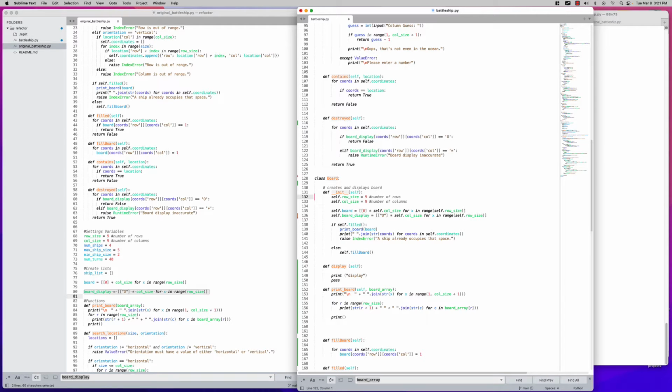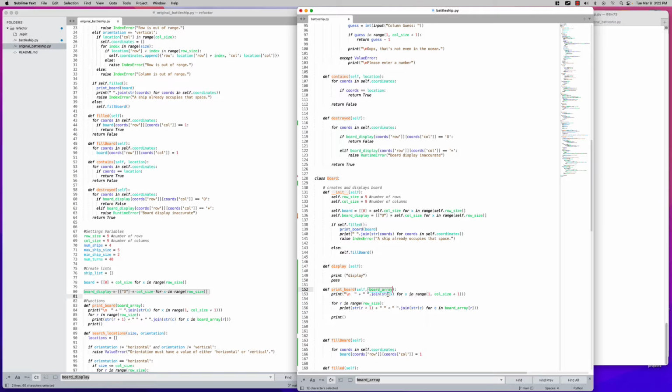Okay, so I think the first thing we should do, well, we should set the size. Oh, we already have a board. So this board has a bunch of zeros. This board has the string zeros. So print board board array.